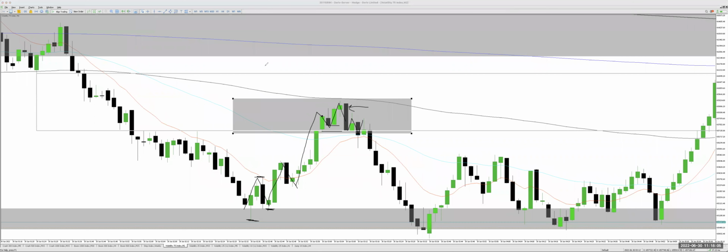Sometimes the patterns are clear, sometimes they're not clear. But as long as you've got your bias from the higher time frame that you go in a certain way, you shouldn't be scared to take the trade. There's no harm in taking a sell here, anyway, in this area, there's no harm in taking a trade there.